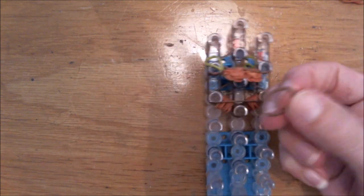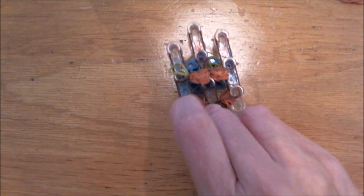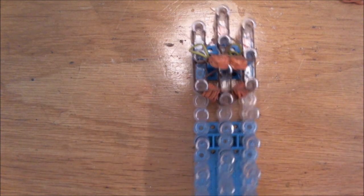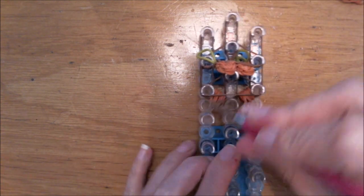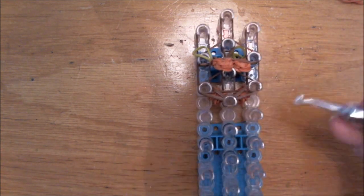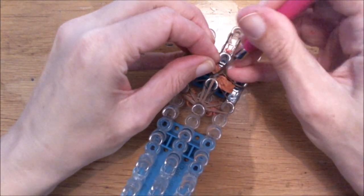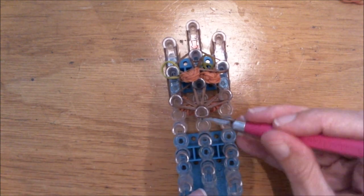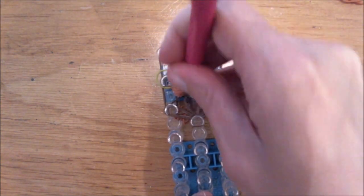Now we need to place two bands again as horizontal bands. Make sure those tying bands do not get stuck. Try to keep the ears in front, but it can be a bit difficult — as long as you can pull them upwards after you loomed. A single main body color band wrapped around four times to create a cap band here. This will be the top of your Yorkie head. Go behind that cap band, grab the first two bands you come across, loom over. Grab the next, loom over. Continue looming up the center entirely.